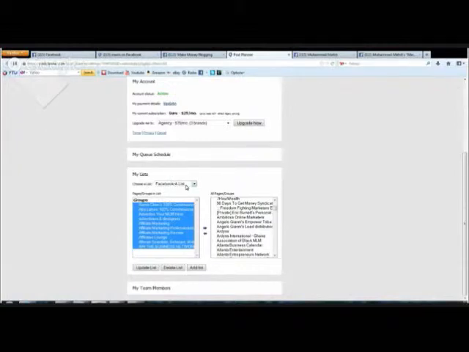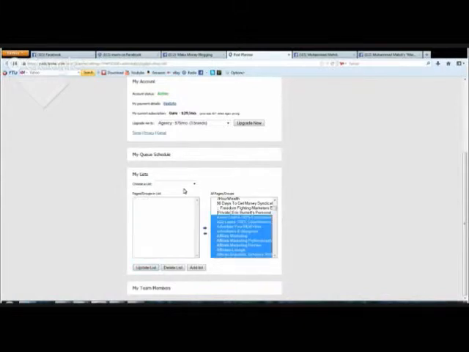right? So now I'm going to update that just to make sure that PostPlanner saved it, and that is now my Facebook A list. Now, I'm going to click up here in the clear section, so I have no lists on the left side, right? I'm just going to show you that that list has appeared right here. Among all my other lists, that list that I just named is right here.